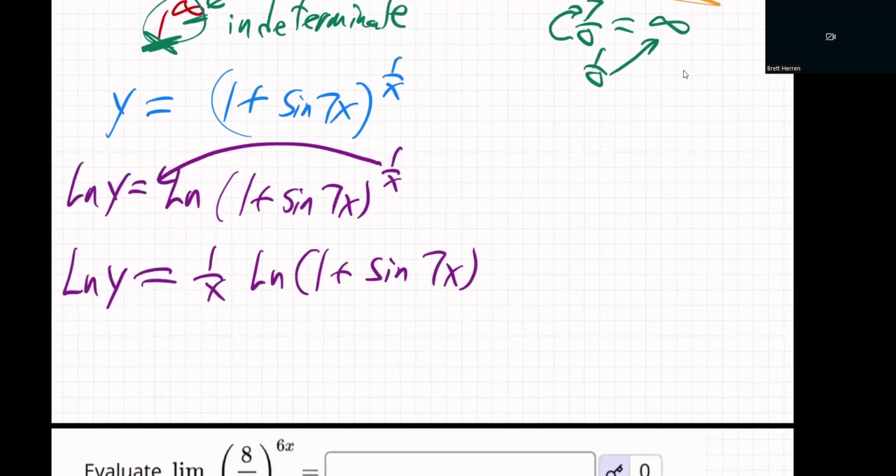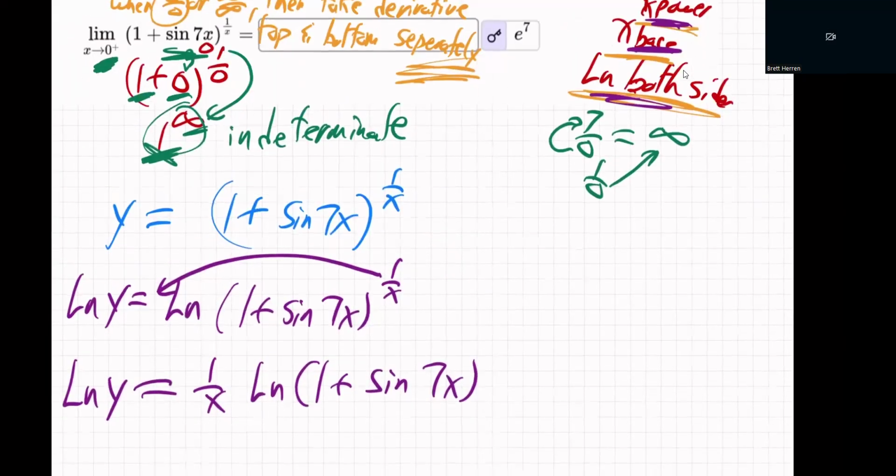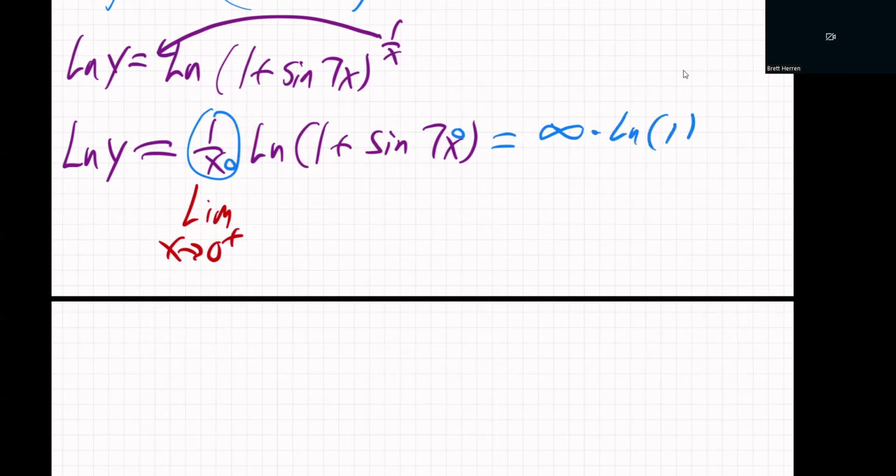So that's looking good, but we're really trying to do the limit here, right? So let's stick that limit back in front now. I'm just going to work with this side here. I'll take the limit as x goes to 0 from the right of this thing. If I plug in 0 there and 0 there, what is 1 over 0? Well, that's infinity, as we talked about. 0 goes into 1 forever. Times ln of what? 1, because the sine of 7 times 0, sine of 0, is 0.